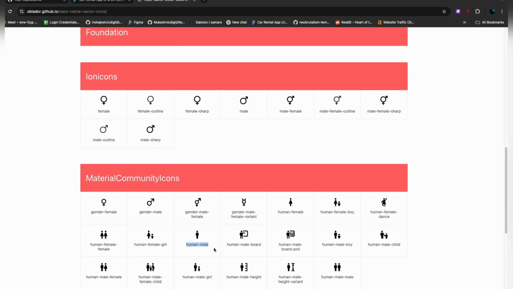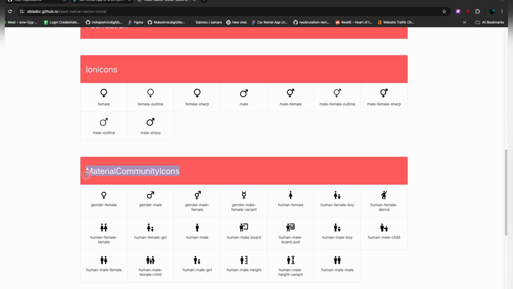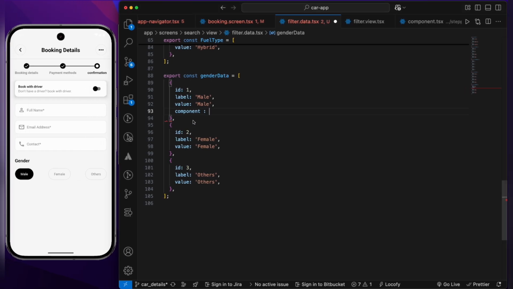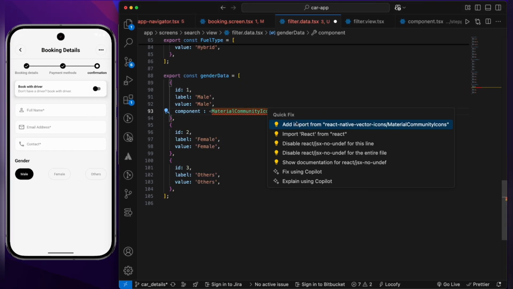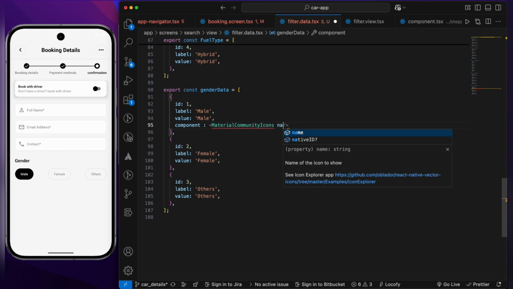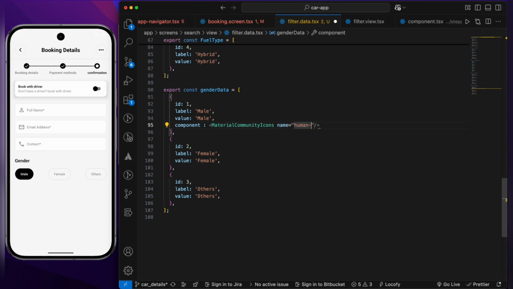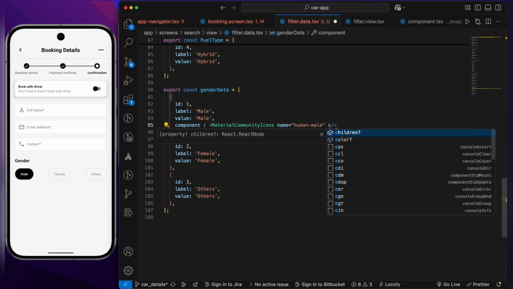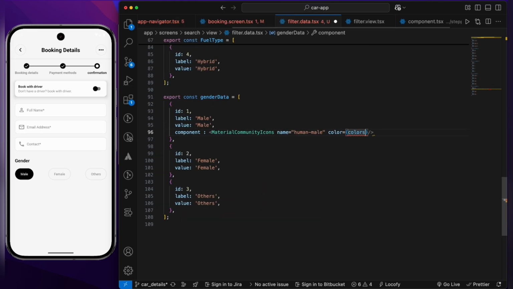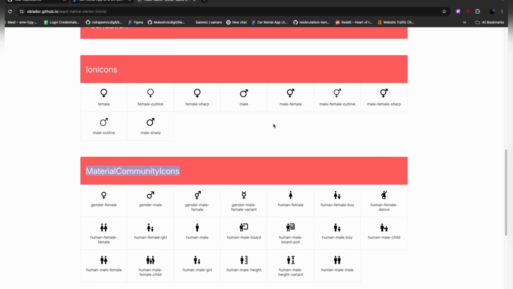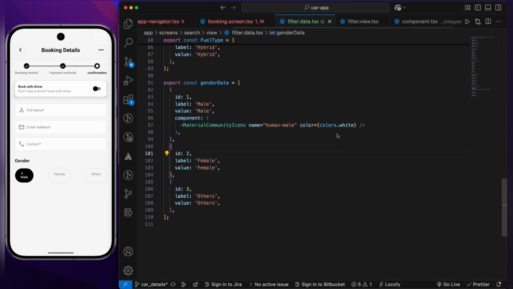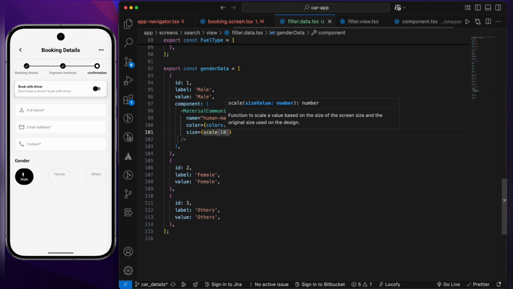So yeah, we can use this material community icon human hyphen male. So let's add this icon. Let's add the name, male, color should be colors dot white. See, yeah, we have. Save the file. Let's add the size, scale it to 18.